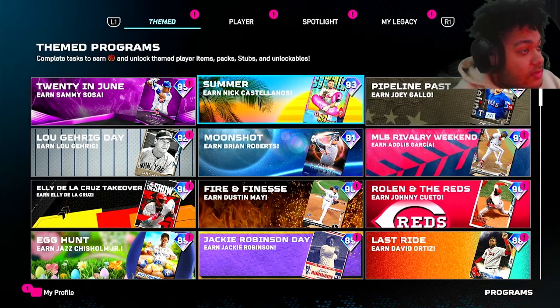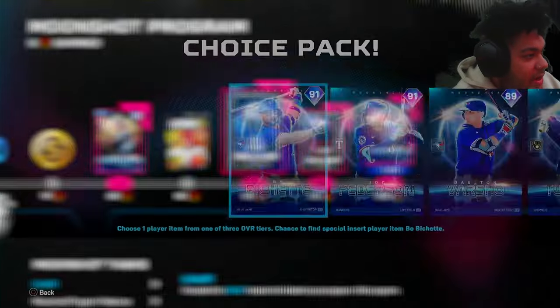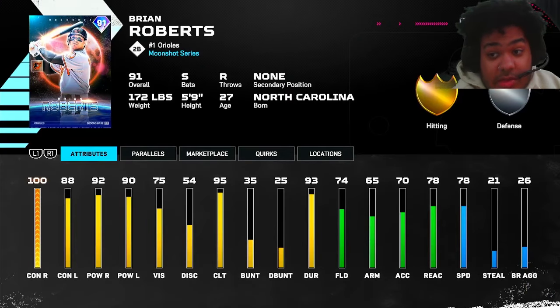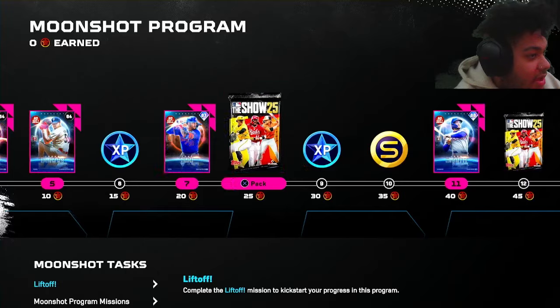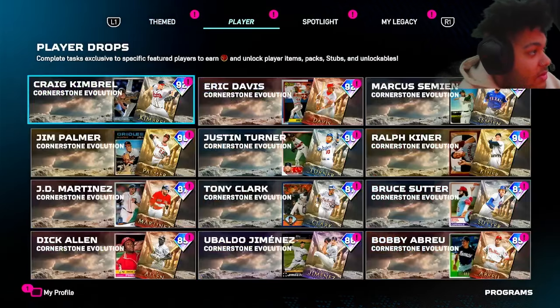At least your starters, like everybody who's starting for you should be diamond, right? Because even in this one, you get 2 packs that'll at least contain an 87. And then Brian Roberts is somebody that I still use on my God Squad, right? He's a switch hitter and he's got very good stats. You also get a bunch of XP from doing this. A lot of these players aren't that bad either. Very solid, but you will have to do the moments first.